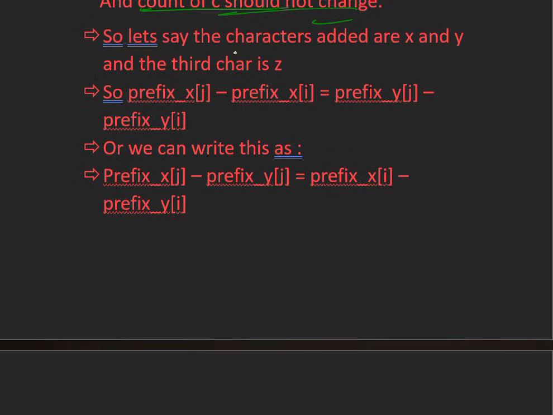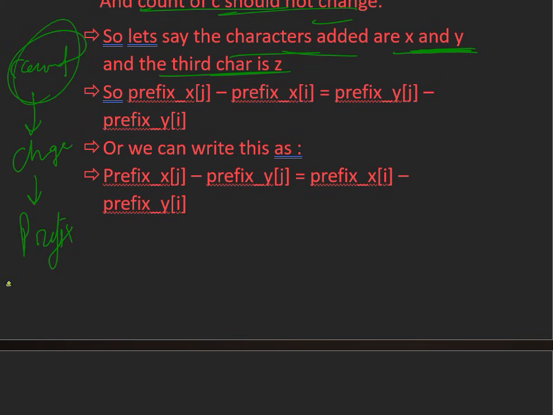Okay, so let's say the characters added are X and Y, and the third character is Z. Here we are again and again talking about count, and we need to find the change in the count. So isn't it pointing to prefix, right? Prefix count.